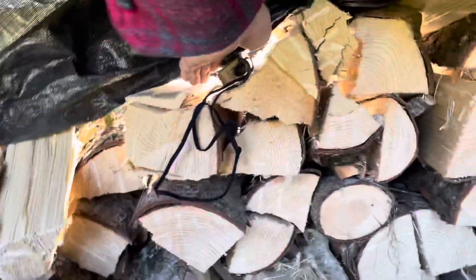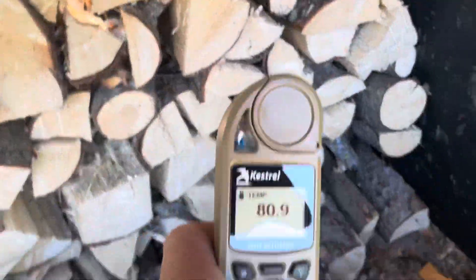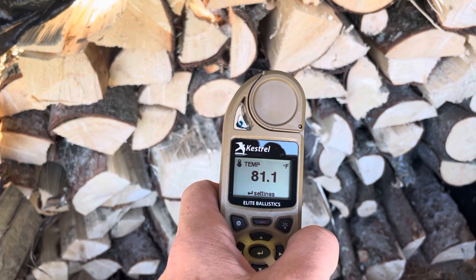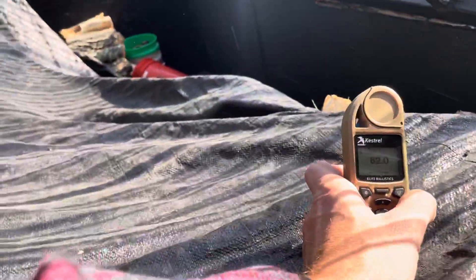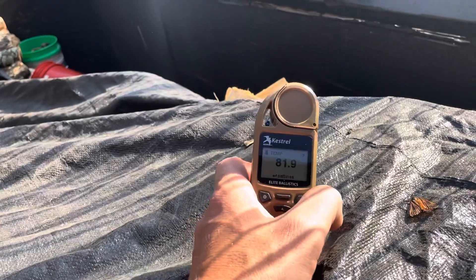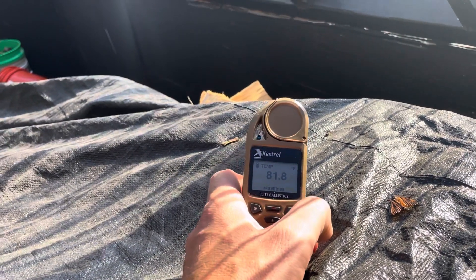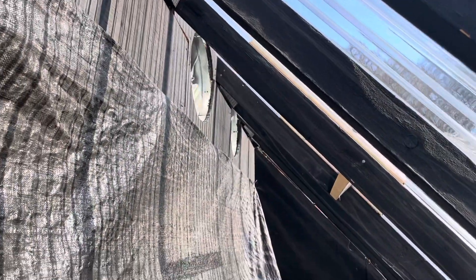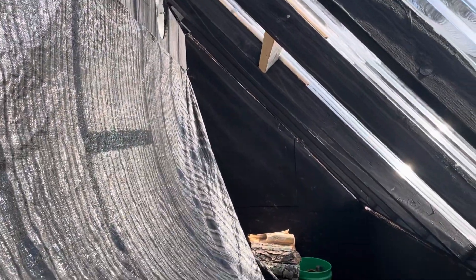I just set this here for a few seconds — 80 degrees inside. So right now it's over 15 degrees warmer inside, and it's still heating up. That's just in the shade with the meter sitting on top of the wood. If we stick it back further, we're going to see the temperature rise even more — up to over 82. It's usually about 20 degrees warmer in here than the outside ambient air temperature. So even in the wintertime when it gets cold, if we've got good sun, we can dry wood in here pretty well.